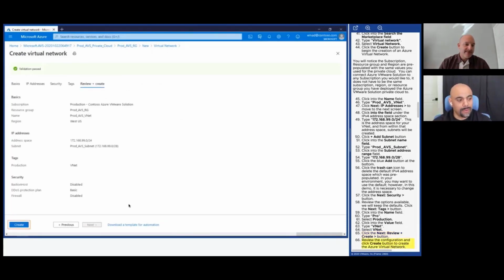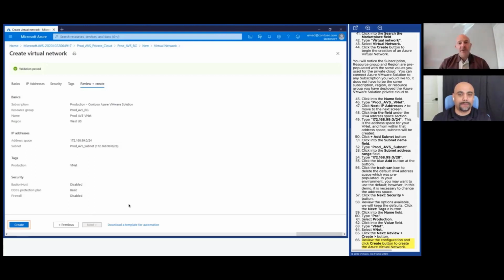So Trevor, what we just did, even though we started out on our local machine and I was able to hit the Azure console, is this now going to allow us eventually to connect to the AVS private cloud, or are there other steps still required for us to do this from my local machine?